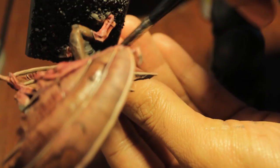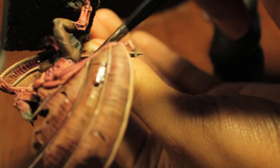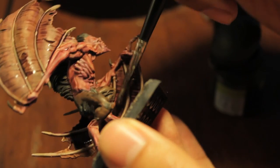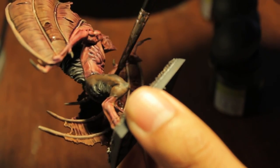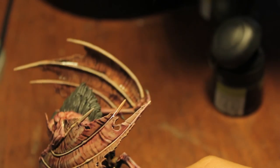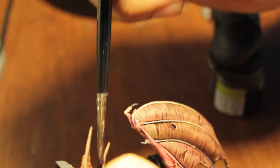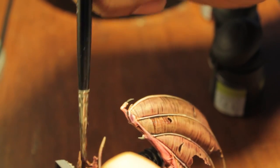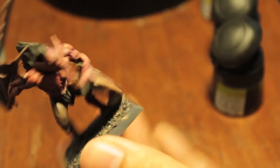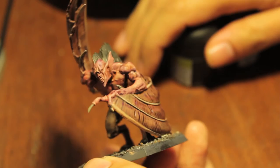I'm just experimenting because when I made my test model I wasn't really paying strict attention to how much wash it took to achieve each stage of the look I wanted. So you can stop at any time — at some point it's just going to be me experimenting again to find the right color combo. That should about do it. I'm going to let my guy dry for a while. I think this is the level I want to achieve with the washes before I begin the highlighting.